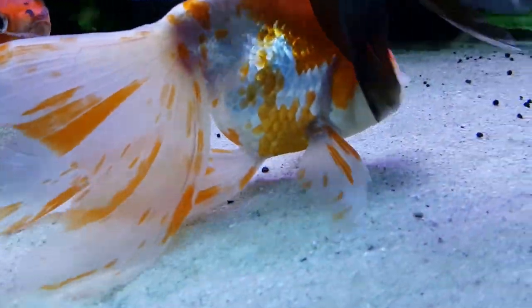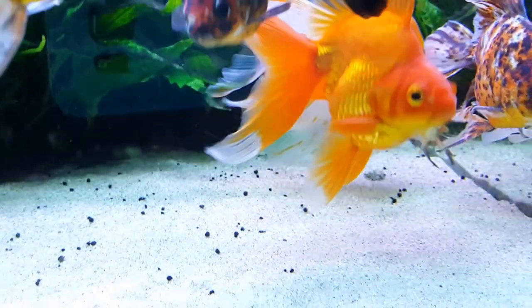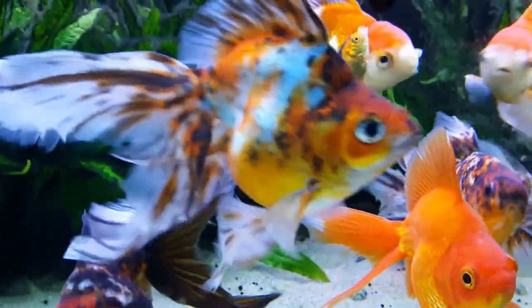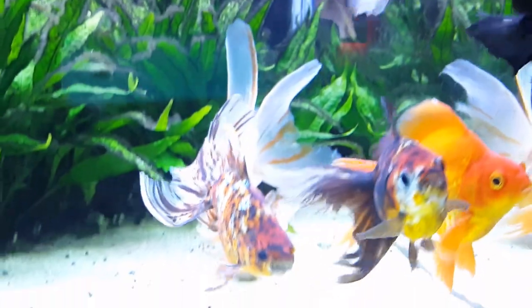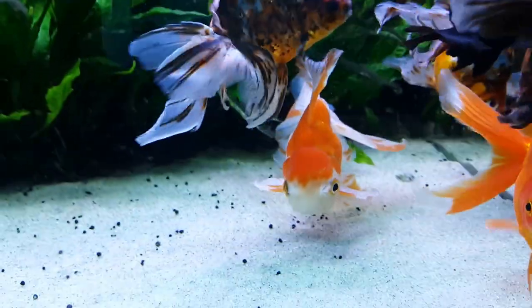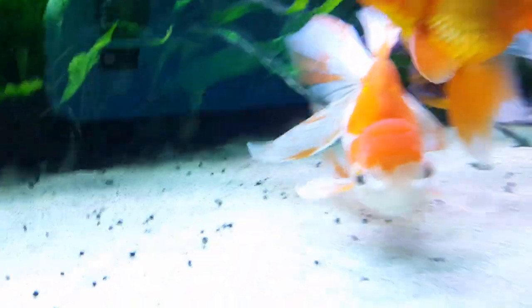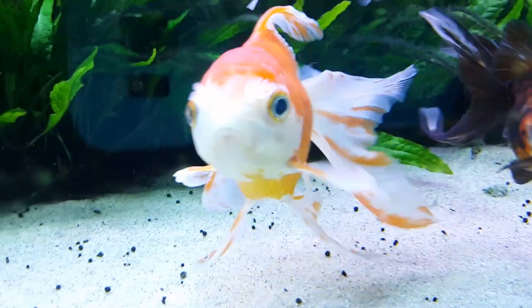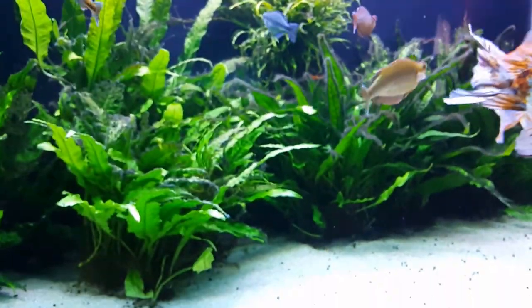This one was also common when I got it, but they all look beautiful with better, more expensive food. Don't just put regular goldfish food — if you put as expensive food in your goldfish tank as you do in other tanks when you really love your fish, they're going to look this beautiful even though they seem like plain goldfish, because there's nothing plain about them.